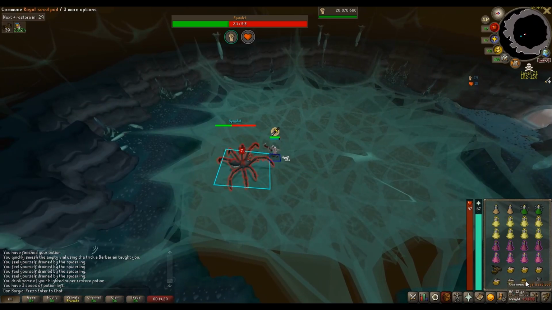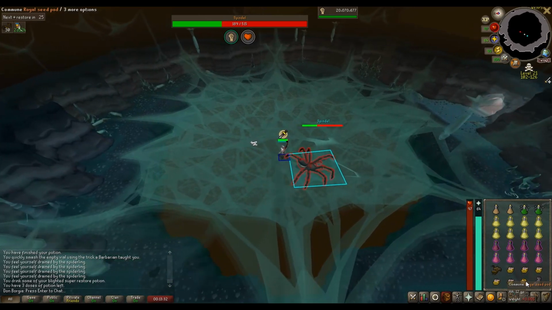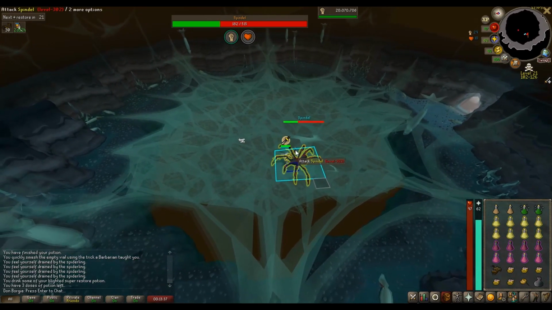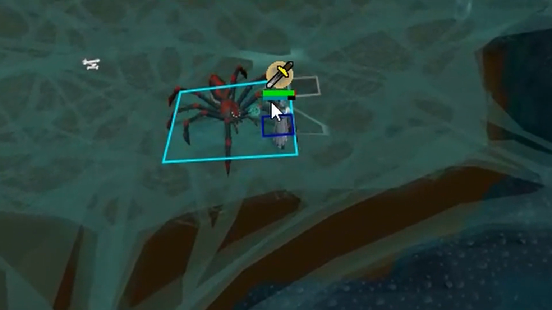After 8 hits from the boss, he switches to his mage phase. Again, as long as you're right next to him, he will not hit you with his mage attack and will keep using melee only. This phase also lasts 8 hits, divided in 2 sets of 4. On his third attack, Spindel will shoot a web along with its attack.